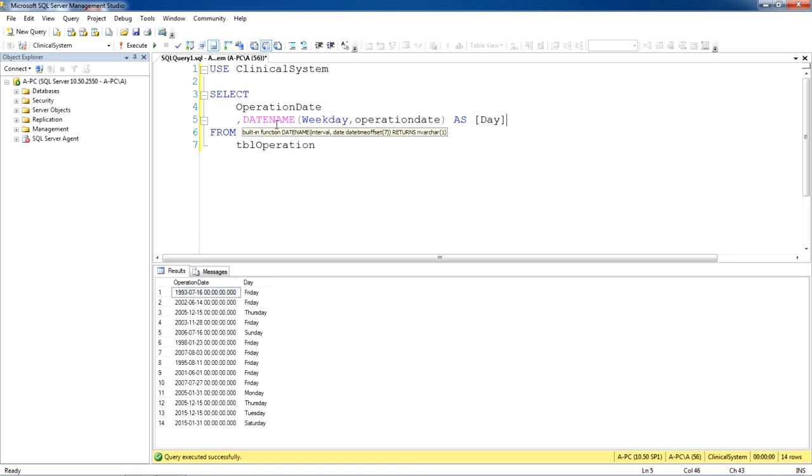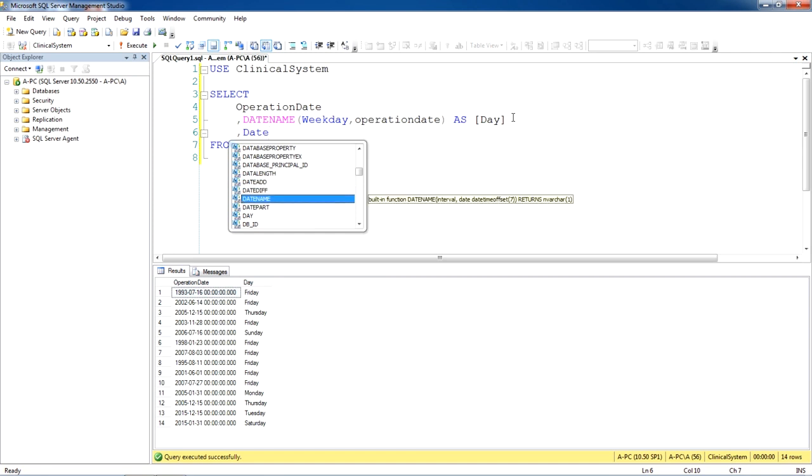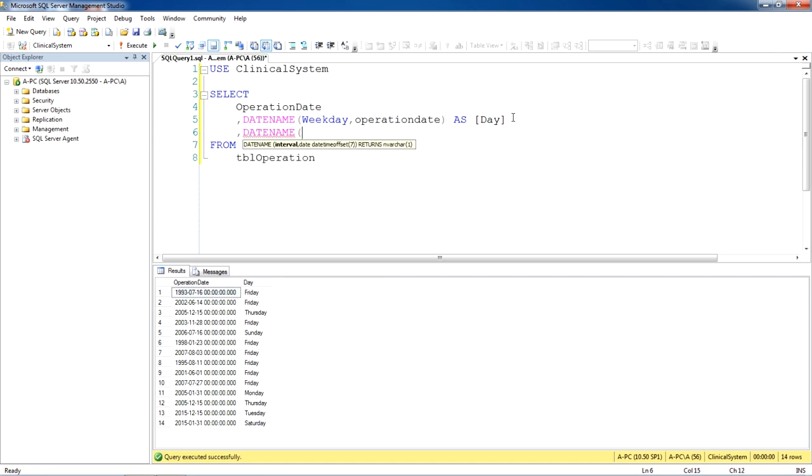Date name is the function which displays according to this operator whether you want to view the day, month, year, or day of the week. So in this one we use day of the week. Let's try for the day. Date name. Now we'll try with day.